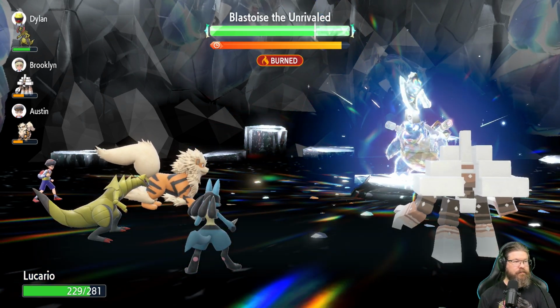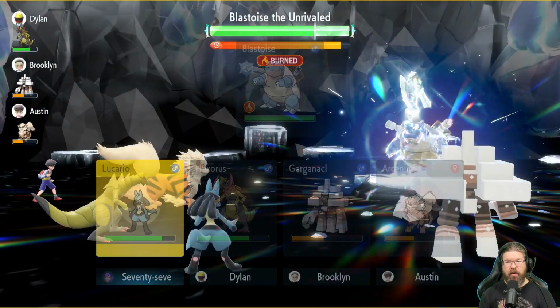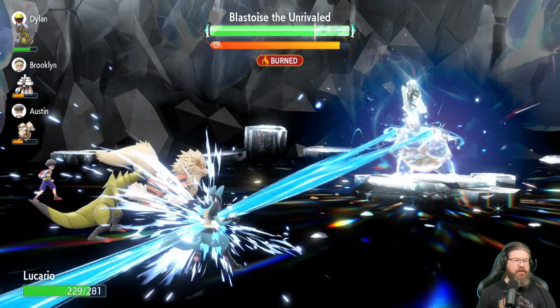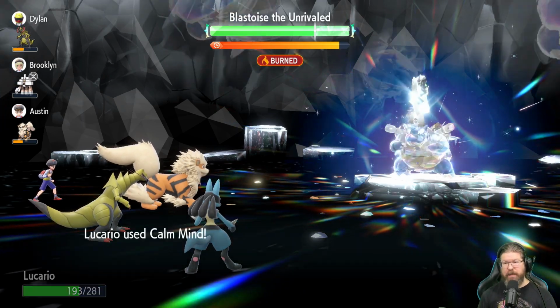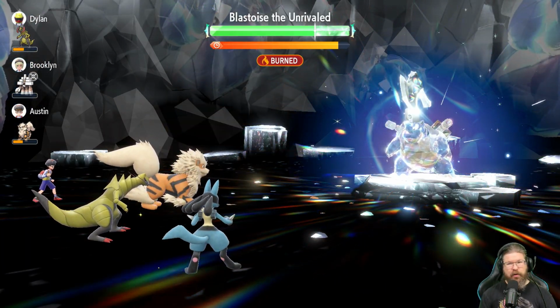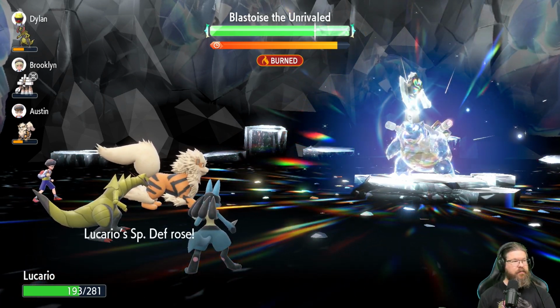There we go. Now, the reason we're using Calm Mind over Nasty Plot is because we need an increase of our special defense. And since Lucario doesn't learn Amnesia, it's kind of like the best possible scenario here. There we go. I could do it a 4th time, but I think it's kind of wasted. I think 3 is like the perfect situation.